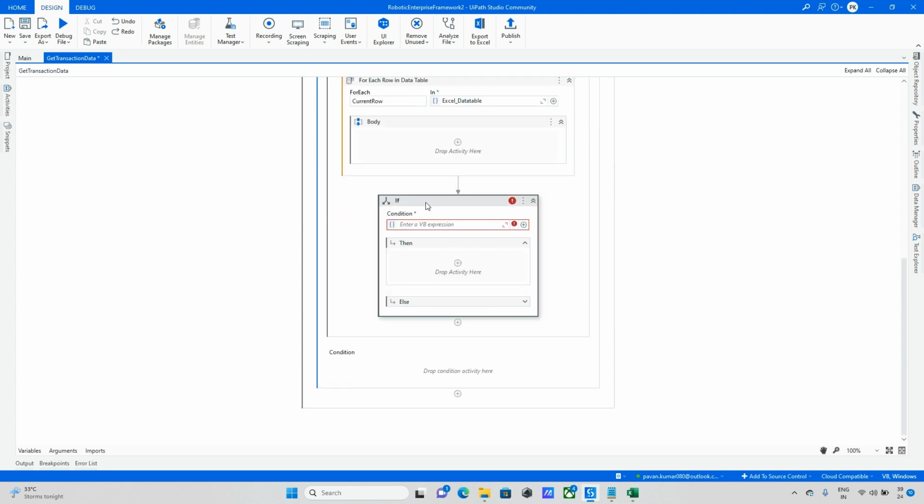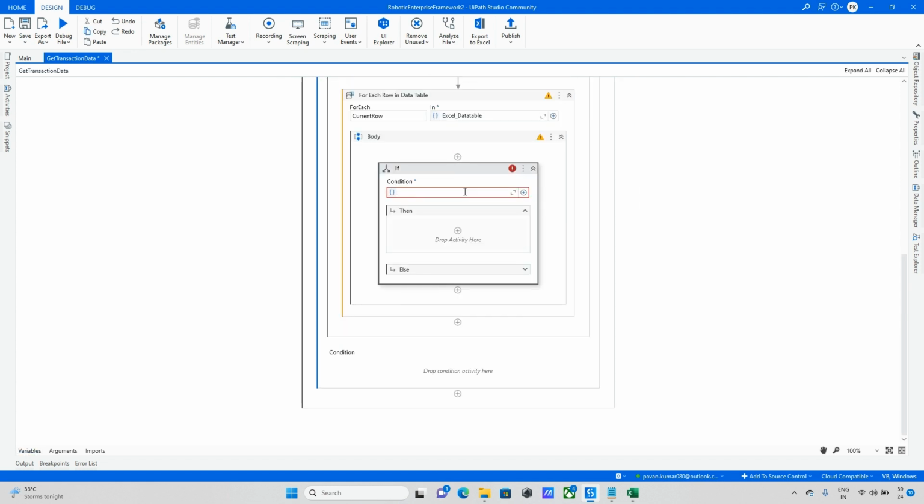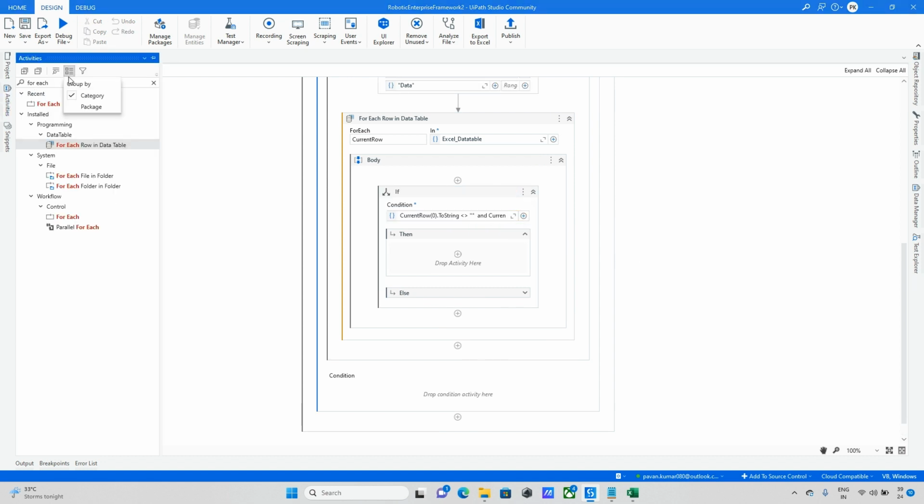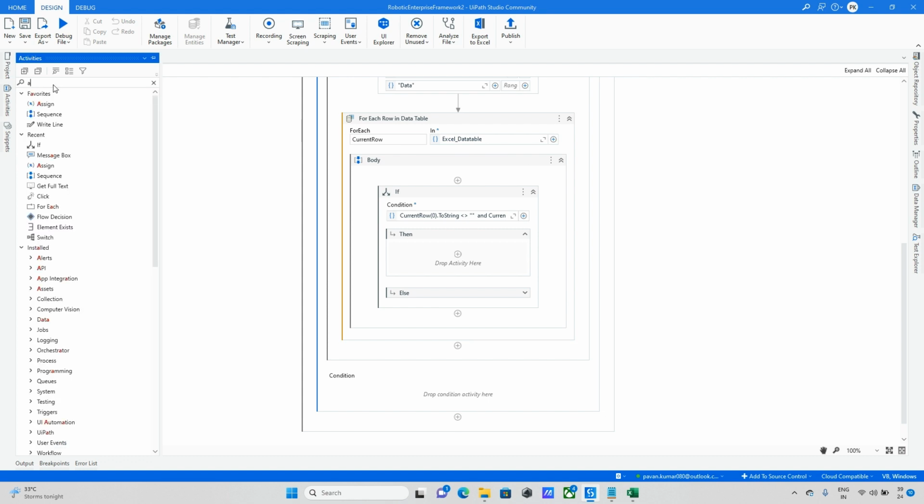Inside of that, I need to apply the if condition: if currentRow(0).ToString is not equal to blank and currentRow(1).ToString is equal to blank, then only I consider that. And I'm taking one as an activity.